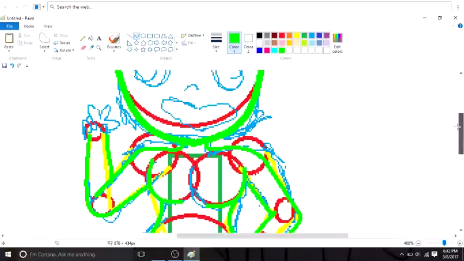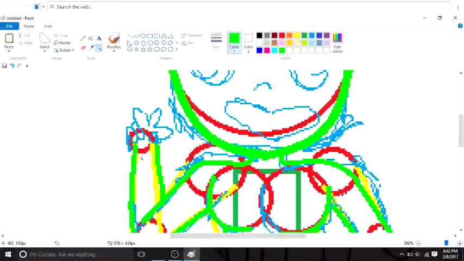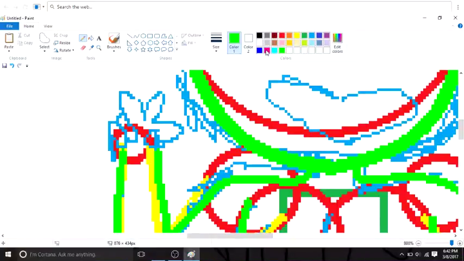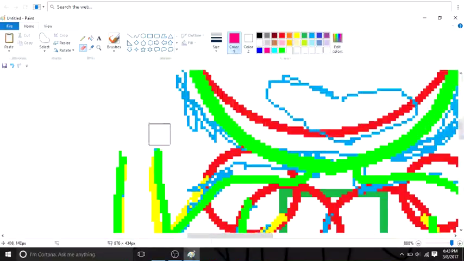Now, when it comes to drawing fingers in MS Paint, it is very difficult. So you need to pay attention very closely. When you draw hands, you do them in a different color than your main color, because it causes eye damage if you squint too hard at one color and you have multiple colors in one section.